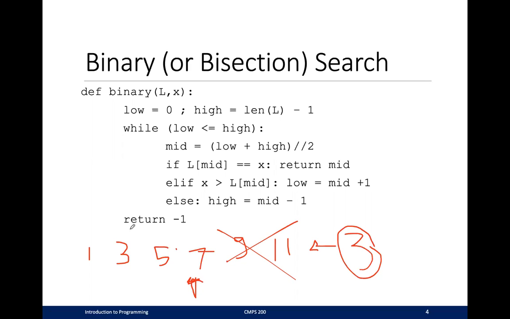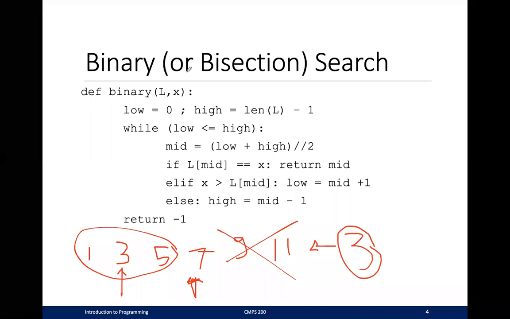So I have to look at this half only, and then I'm going to go to the middle of this sublist now, and just check, is 3 equal to 3? Yes, I'm done searching this list, in three comparisons. Yeah, that's really the idea. And so on. No matter what the element is, all I have to say is go to the middle, check whether the element I'm looking for is the middle element. If it's not, decide whether to search in the upper half or the lower half based on a comparison between the middle element and the element X you're looking for.